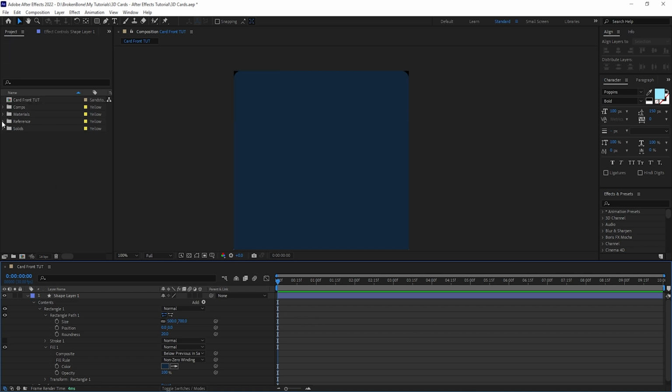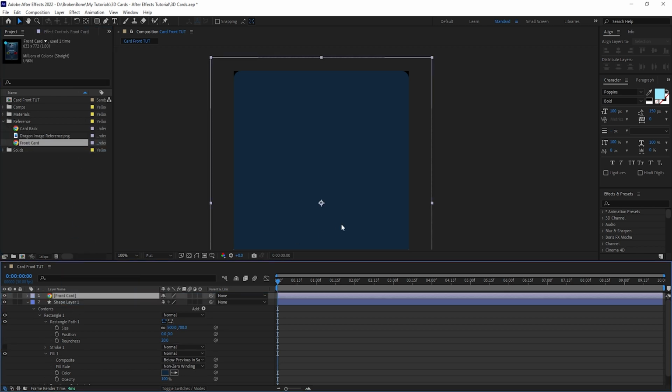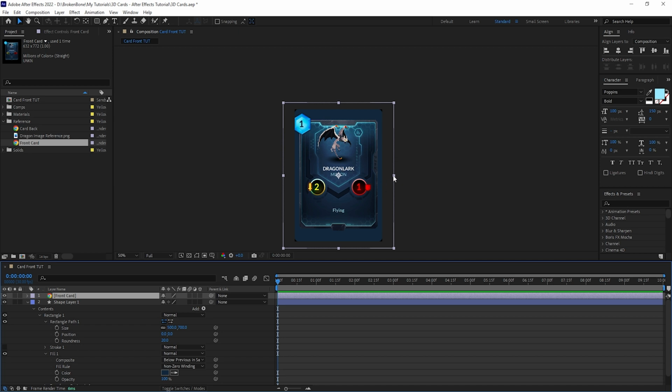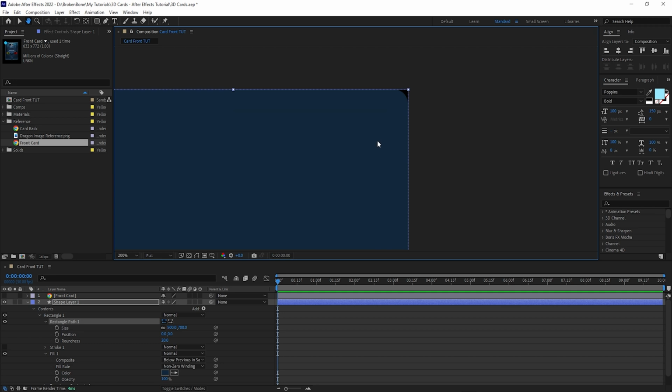Now, at the intro of the video, I did mention that I used a reference image, which was this front card from the game Duelist, which did help me a lot in getting a head start with a design, but then moving on, I just went ahead and made adjustments to my liking. But I quickly wanted to remind you that using reference images is always the best way to go because you're not doing any guesswork.